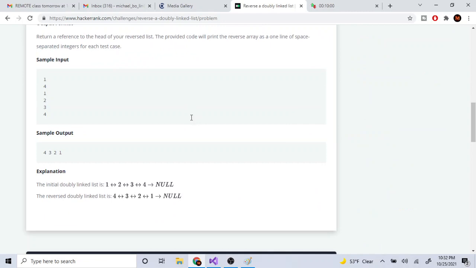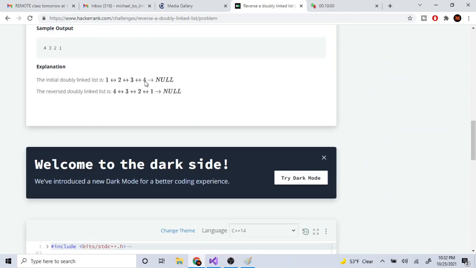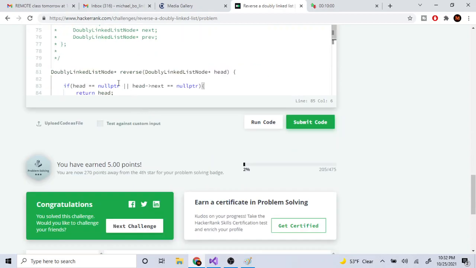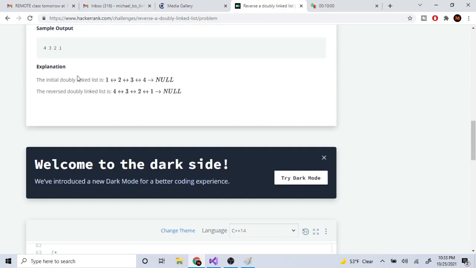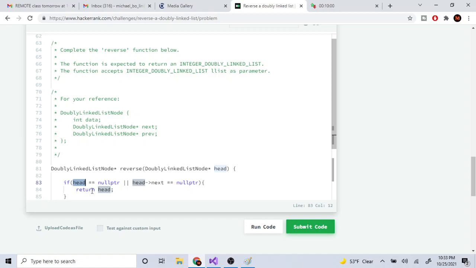If I reach the end of the list, say at 4, I'm going to have to return 4, right? I'm going to return itself because this 4 is going to become the new head. I want this 4 to become the new head so that when I reach the end, 4 is going to be the starting node, and it's going to point to 3, and then to 2, and then to 1. There's also another case in which I reach a null pointer, so let's say I reach this null, then I also want to return itself because this means it's the end of the list. So that's why I have that here also.